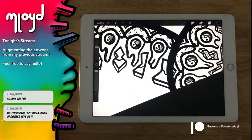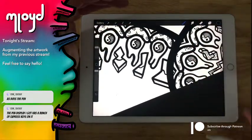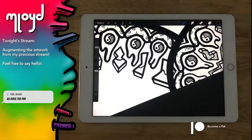The pen display has a bunch. Yeah, that's true, actually. I've always wanted to use one. A lot of those pen displays have a series of buttons and sometimes you can customize them. You can make them undo, copy, paste, that kind of thing, which I must admit I've been somewhat jealous of.